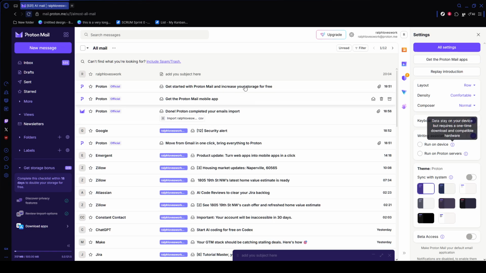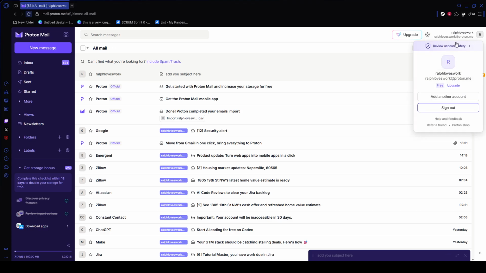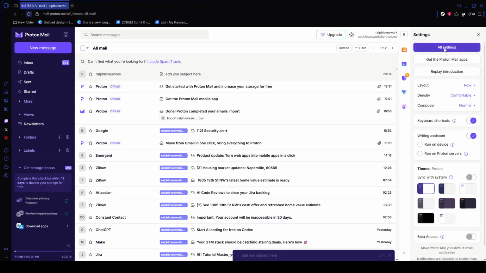Now open your desktop email application and choose the option to add an account or use manual configuration. For the incoming IMAP server, enter 127.0.0.1 or localhost as the server address. Use port 1143, select STARTTLS or SSL/TLS as the security method, and then enter the username and generated Bridge password exactly as shown.